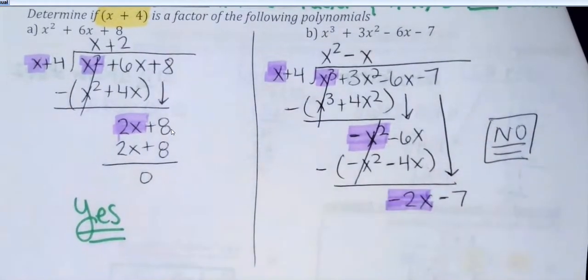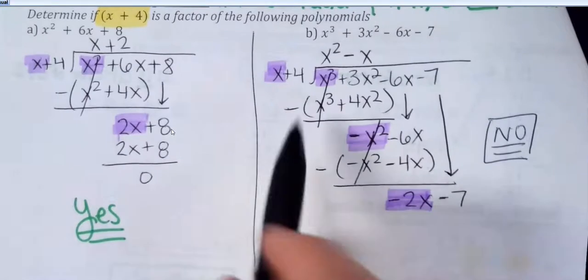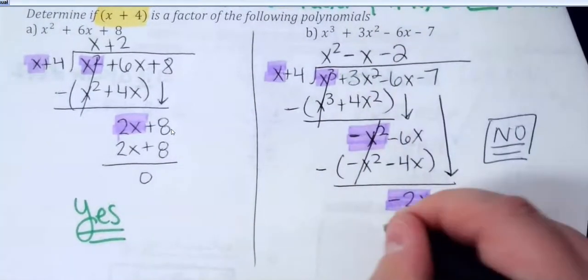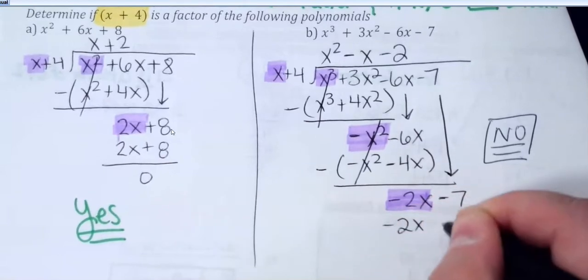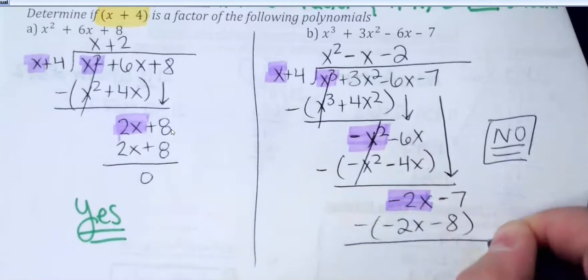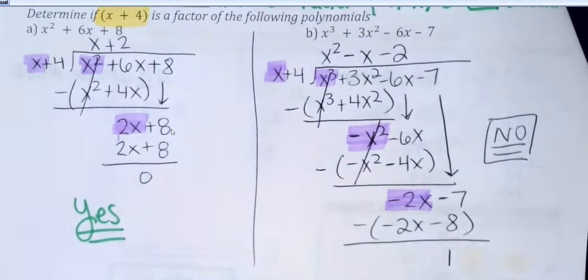What multiplies x to get negative 2x? You'd put negative 2 here. This would become negative 2x, and then it would be minus 8. And that would end up giving us a remainder of 1. So it doesn't divide in evenly anytime I have a remainder. But if you can notice that before you go through the problem, you can just stop because it's just a yes or no question. If you will have a remainder, your answer is no. If you don't have a remainder, your answer is yes.